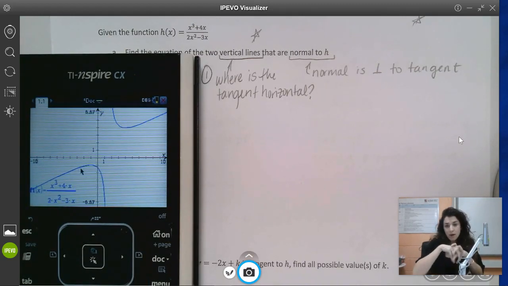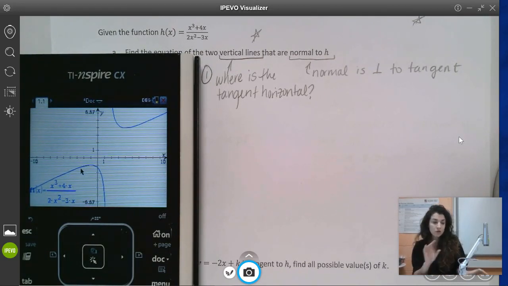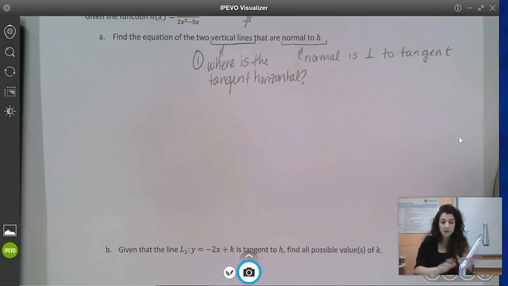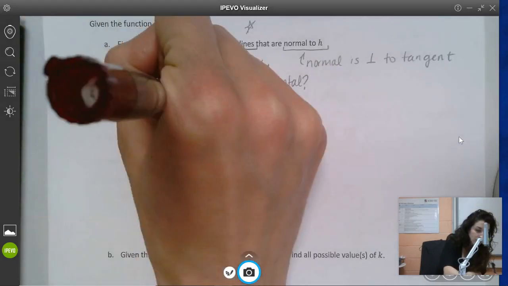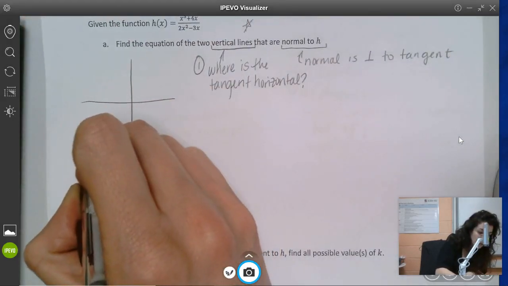So this is what our graph looks like. I know that we have it on the screen, but I find that it is really helpful to have a physical graph on the page that you can draw and put labels on and physically understand. So I would really encourage you to just quickly sketch this graph. It doesn't need to be perfect.